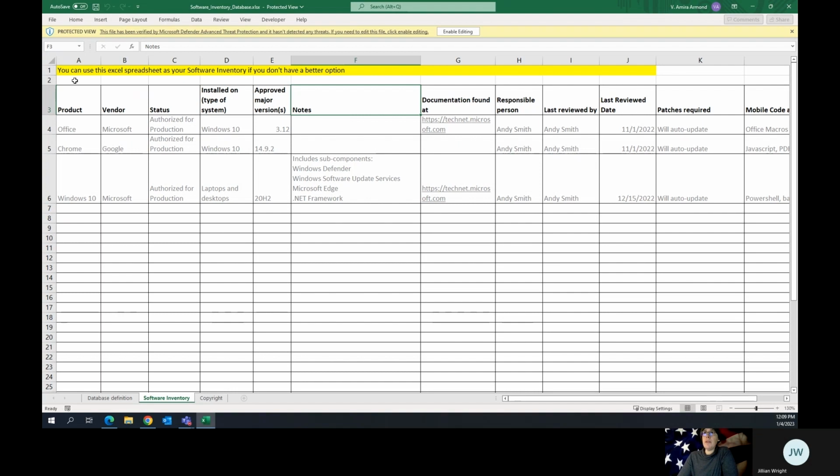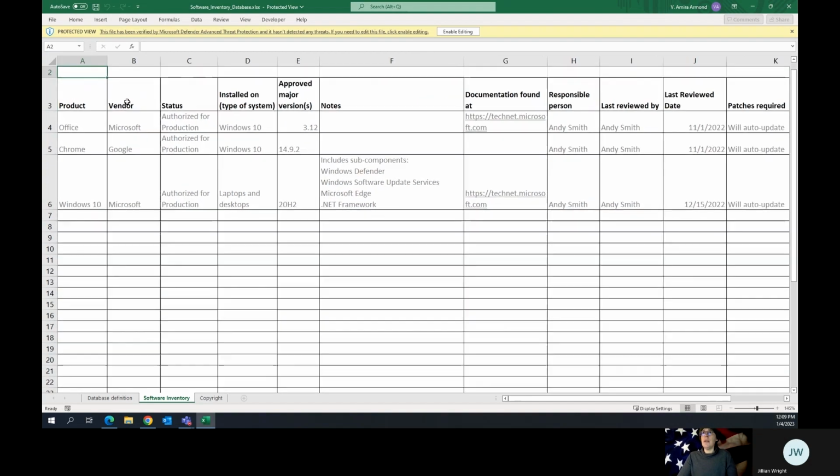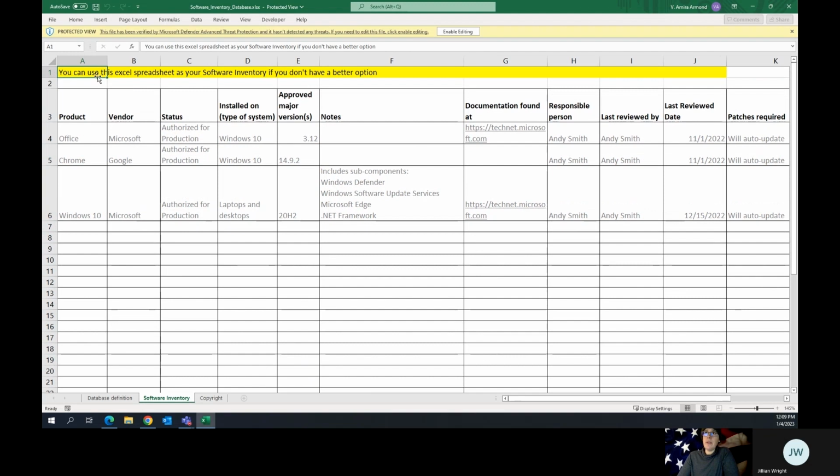Now, you'll see a couple things that we do. First off, anytime you see a yellow highlight, that's an instruction. You'd probably want to read it, take action if needed, and then delete the instruction off of your final documents. Anytime you see light gray text, that's example text.